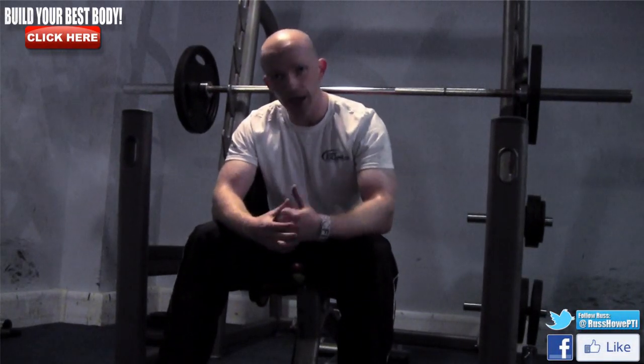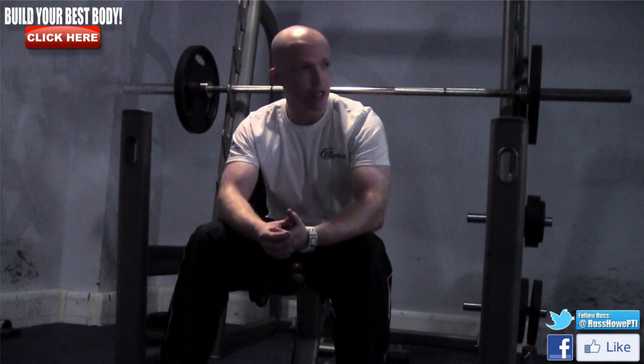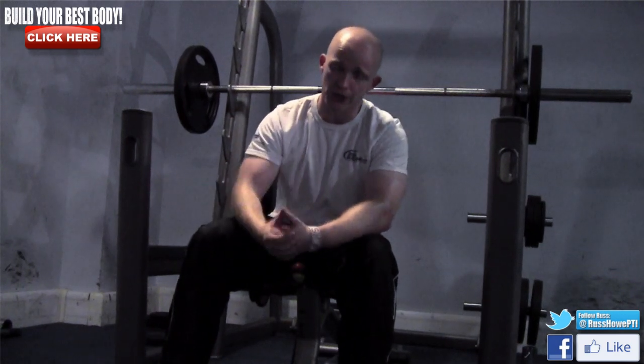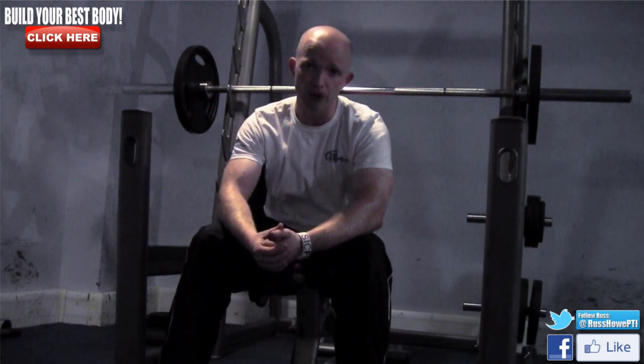Alright guys, first move, incline barbell bench press. Most people do flat bench first. If you want to focus more on your upper chest though, it's good to start with your biggest move, which is going to target that area, so you're fresh, you're ready to go. So, got the set on an incline. We're going to do 4 sets of 8 reps on this one, okay?